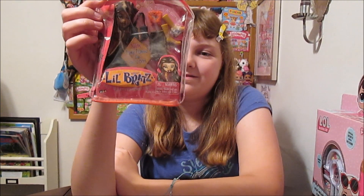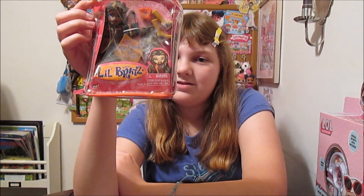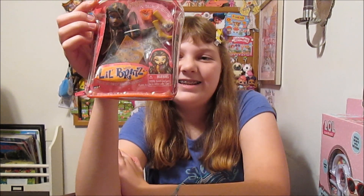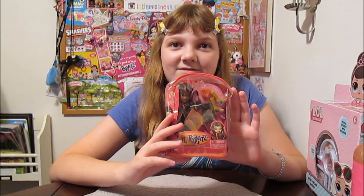I love this era when the Lil Bratz were still mini versions of the Bratz girls — the regular Bratz girls: Chloe, Yasmin, Jade, Sasha — before they were rebranded to be their own characters. I like those characters too, but this was a really fun era when they were just shrunken versions of the Bratz dolls that were out. Really cool — so you could get the large one and have her hold the small one and all that.